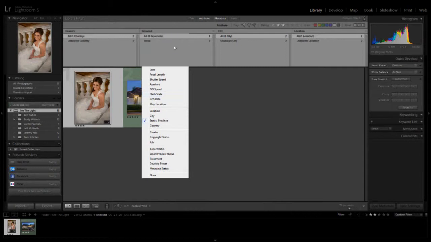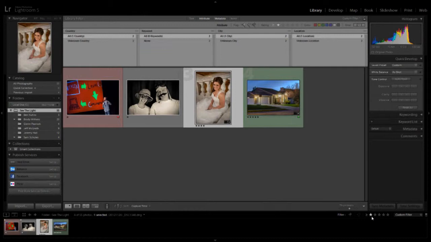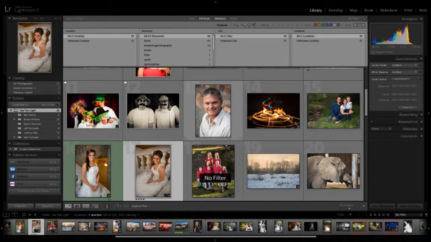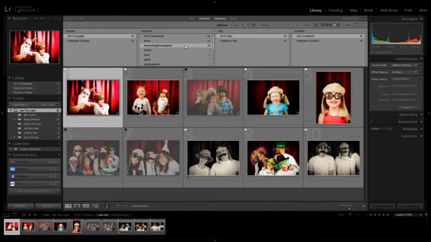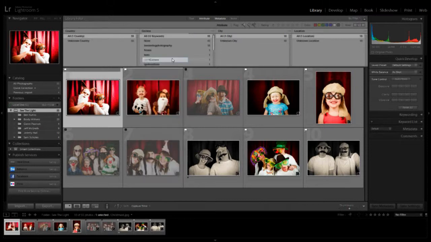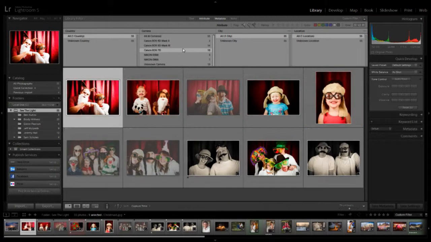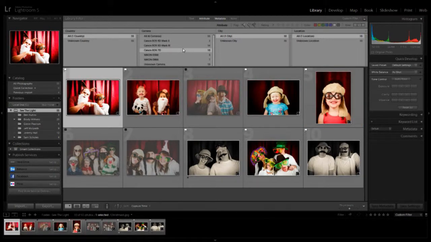A lot of times I'll do it by keyword. And let me clear my filter so you guys can see all the pictures. There we go. So there's all the keywords. You can be like, okay, these are all of the images flagged with that keyword. Or a lot of times, like with a second shooter at a wedding, I'll do it by camera type. So it'll bring up all the different cameras used. So if I'm like, okay, I just want to do my second shooter images all at once, I'll do those first, and then I'll go through and do mine.